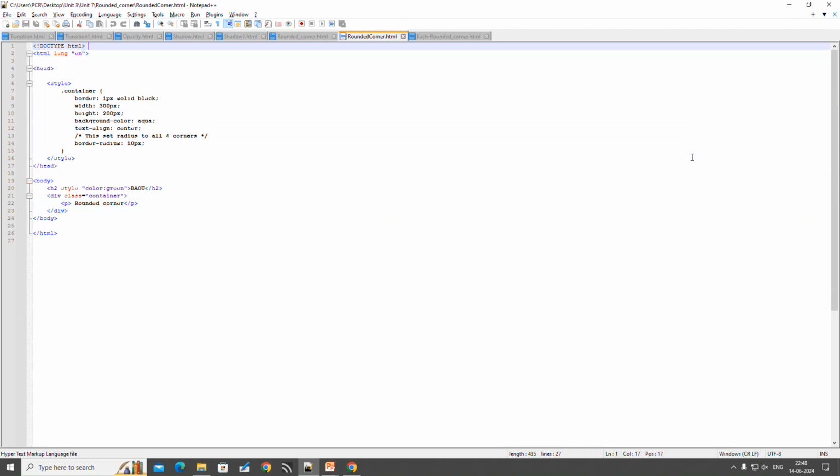In the container class selector, we are providing various CSS effects in terms of border, width, height, background color and text align, and after that we are providing a border radius to all 4 corners with a single value, that is 10 pixels. So all the borders of this container class selector will be applied with a 10 pixel round.